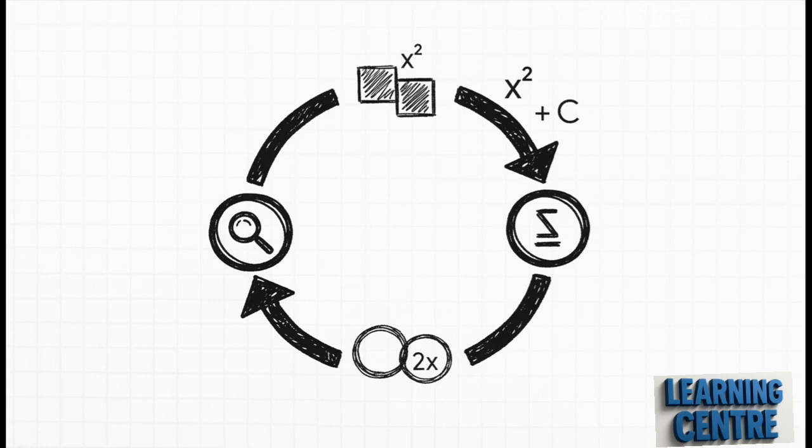So let's bring it full circle. If we integrate the answer we got earlier, 2x, using this new rule, what do we get? We get x squared, plus our constant, of course. We started with x squared, differentiated it to get 2x, and then we integrated to get right back where we started. That is that inverse relationship in action.